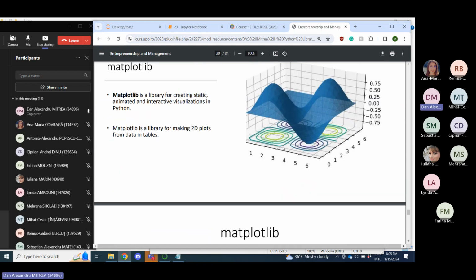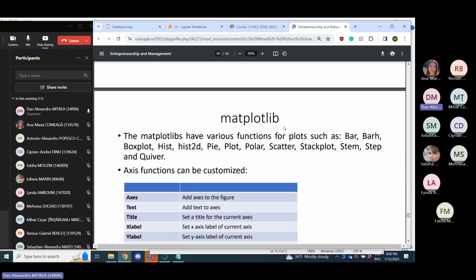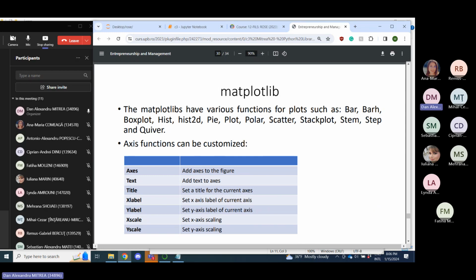Okay, and the next thing, and the last one, is the Matplotlib library. It's for creating interactive graphs. You can specify many properties like axis, adding text to the axis, title, labels, scale, and also you have a bunch of plots like bar, box plot, histogram, pie plot, polar, scatter.